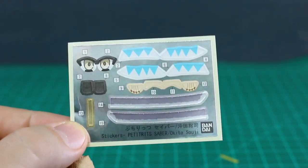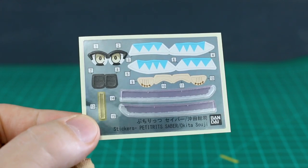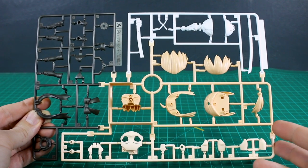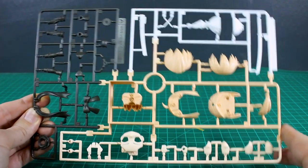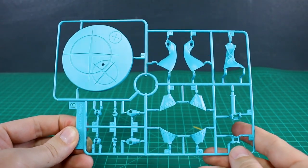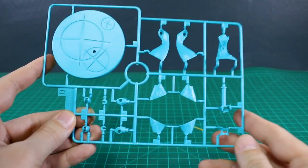There are no regular thin clear stickers for this kit, just the one foil sticker sheet with stickers for the eyes and a few others for the sword as well, plus just a couple going around for her body. Not too bad compared to some of the other kits in the line. Runner A appears to be in four colors — the hair color and skin color are pretty close but the hair is a little bit darker, with some white across the top and a nice satin black on the side. Runner B is in a teal blue color — very proper color if this were a Miku kit, actually. The base looks pretty nice but once it's painted it'll certainly look better.